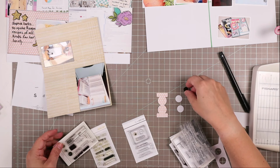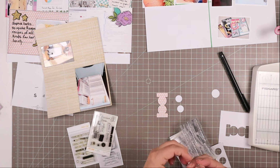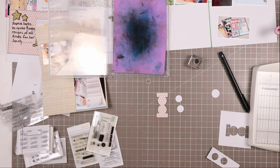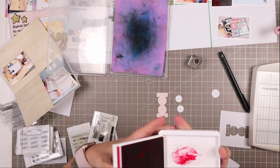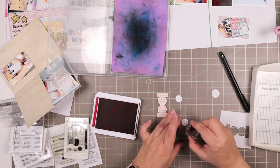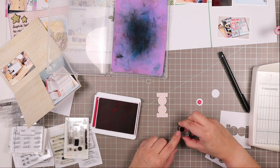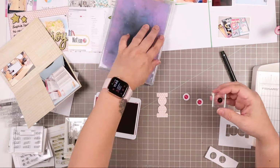There's this little circle stamp, and I couldn't even tell what word was in it, but it ended up saying epic, and I thought that was pretty good for my scrap room reorg. So I'm going to stamp the word epic in a circle on that circle, and then put that circle on the circle of the tab. Lots of circles going on here today, and I'm loving it.